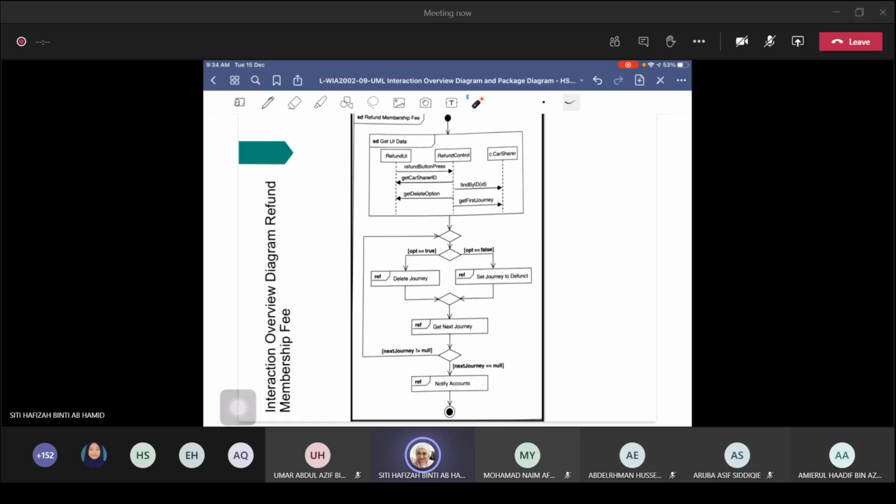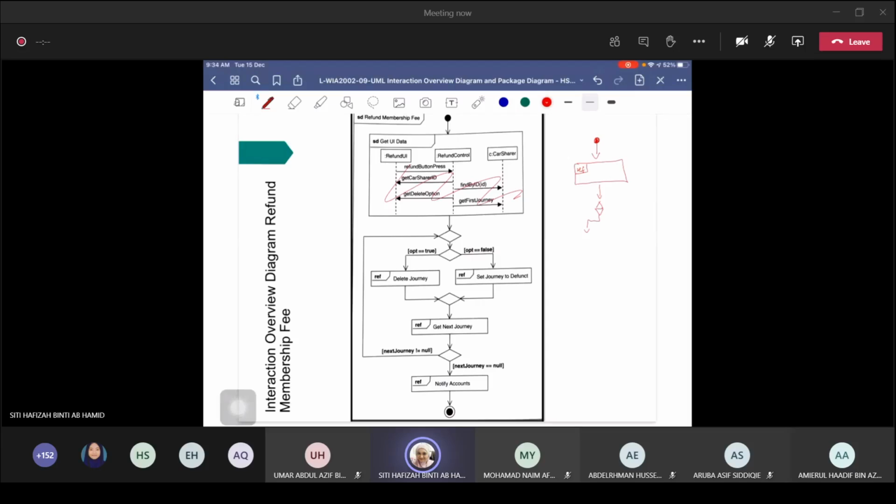Okay, good question. Actually, you do. At the end of the day, I'm not sure whether for your project you have to come up with IOD or not. Most of the time, students will come up with this only. The simplest one. Reference, and then go to another reference, all reference. Oh, I see. All reference. They remove this one totally as well. Easier for them to draw. It's okay that way.